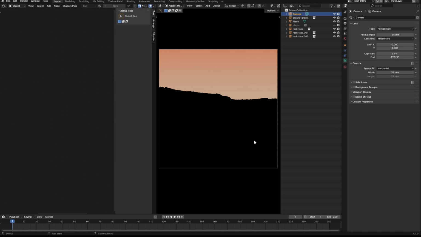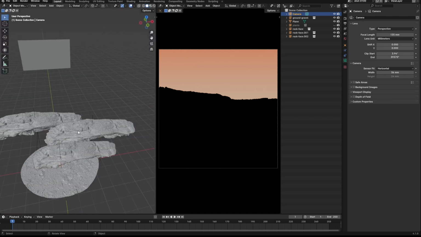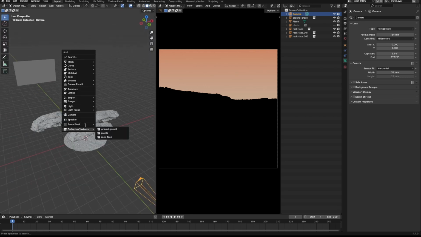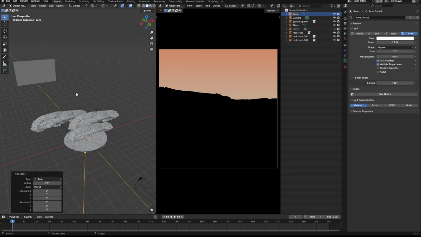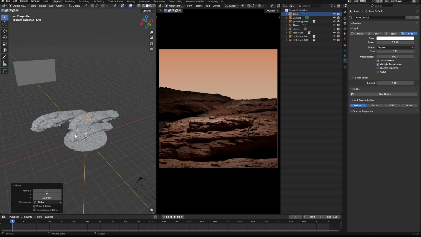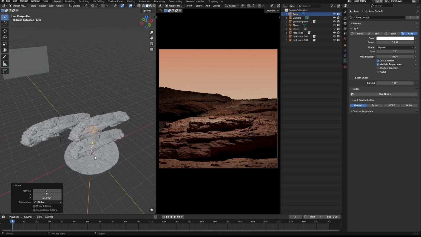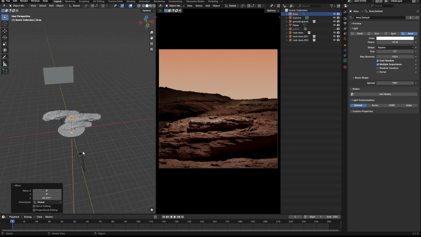Keep everything pretty sharp. Okay, so now I wanna add, let's just add a simple light just to start off, and then we'll add a model in here as our product for our placeholder. So I'm gonna just start off with a simple area light, drop it in, and then just raise it up. So we'll just start off with this first. Okay, so this is what our scene's looking like so far. Pretty cool. And I want to add some plants in eventually too to dress up the scene.